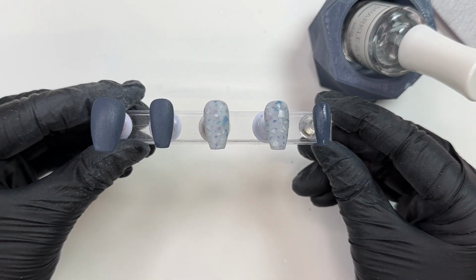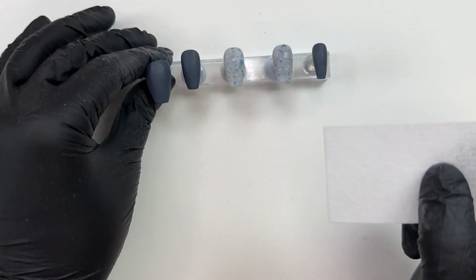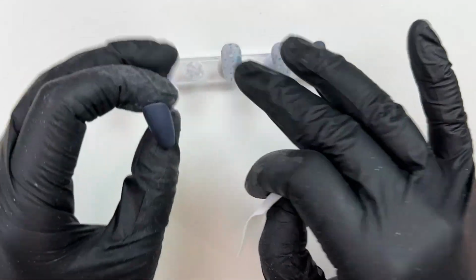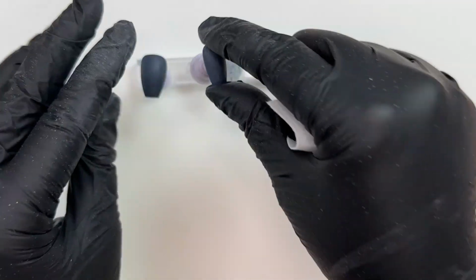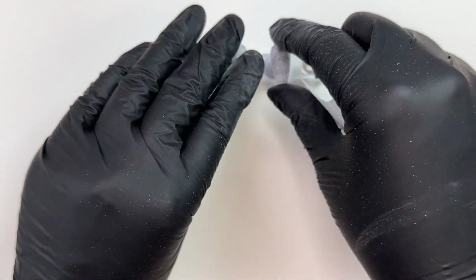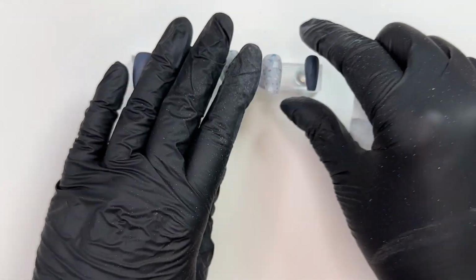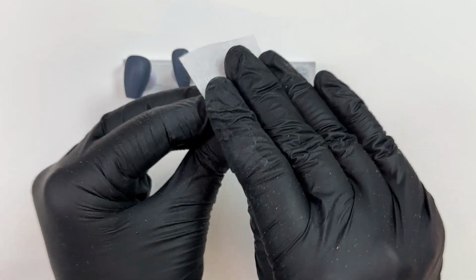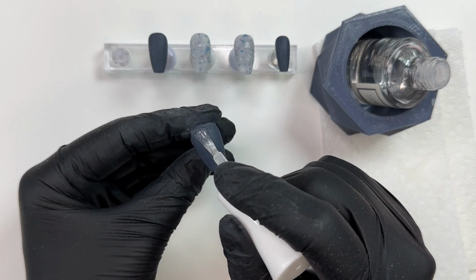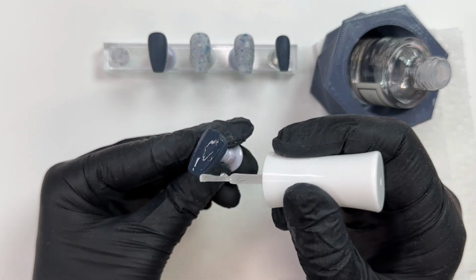So I'm going to let that sit for about 45 seconds. Then I'm going to go in with a lint-free wipe, and I'm just going to remove any extra activator that may be lingering on the nail here before we finish up with a dip top coat. This is definitely an important step because if I had any activator left behind on this nail and I went in with that finishing dip top coat, I could potentially risk hardening my brush, and that is the worst part when you're finishing a mani, contaminating either the whole entire bottle of the dip top coat or the brush itself.